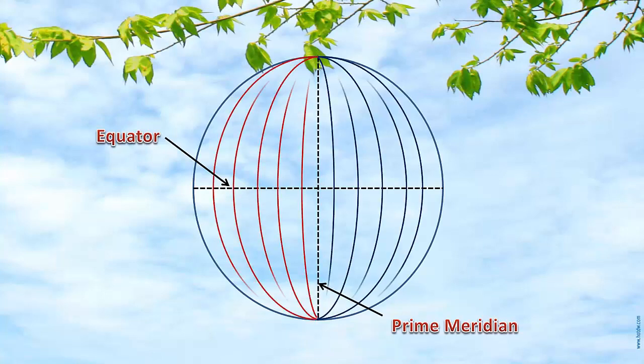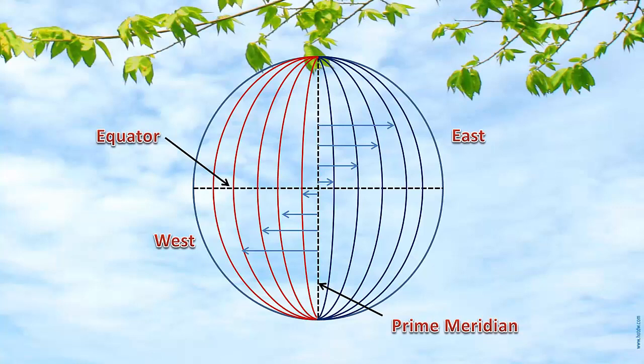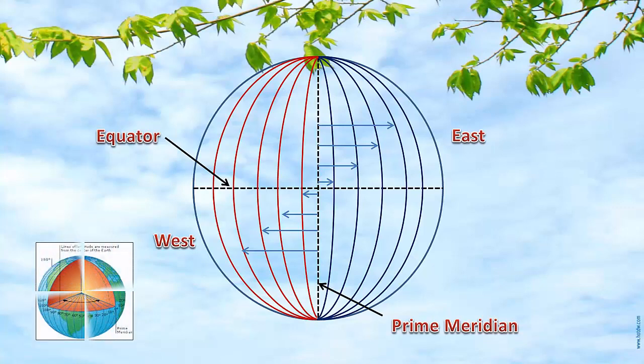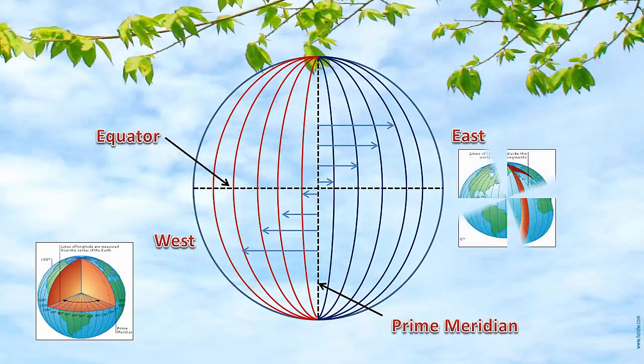Longitudes are lines joining points at an angle to the east and to the west of the prime meridian. It is basically an angle between the longitude itself and the prime meridian measured horizontally. Lines of longitude are seen to divide the whole world into segments which would fit on the globe somewhat like this.